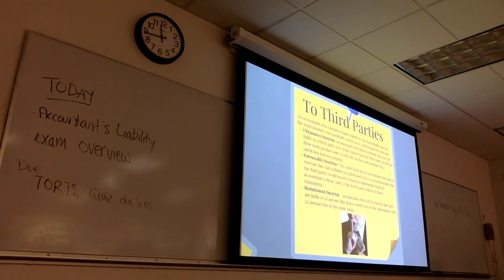Under the foreseeable doctrine, it has to be foreseeable. I don't have to know that they'd see that document. It's foreseeable a bank would see that document. I could be liable to them. Down here, really anyone. If it's, hey, this person who works there, their husband saw it and made a choice based on it, you could be liable. So liability ranges to third parties, but if other people are harmed because you lied making someone's financial statement, you could be liable not only to the client, but to other people as well.